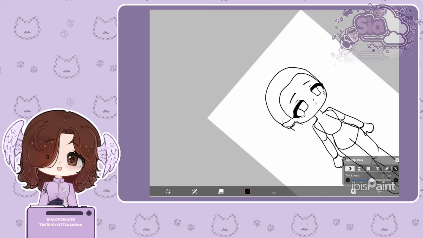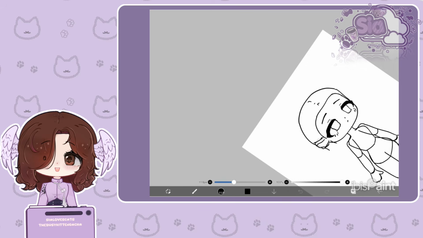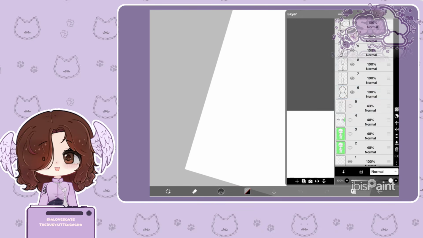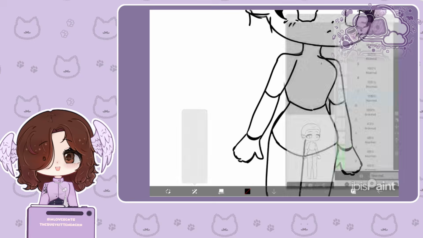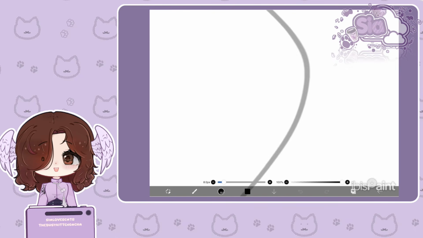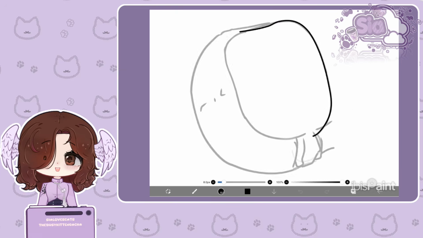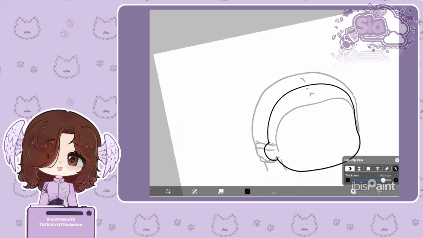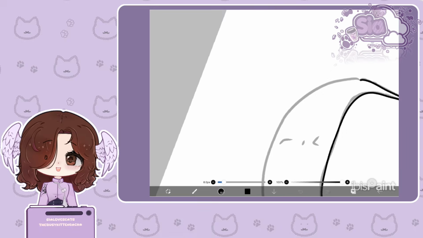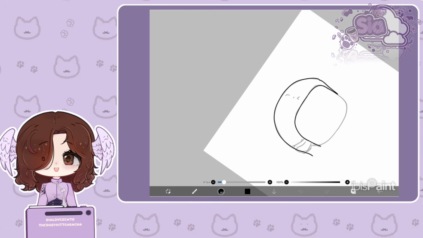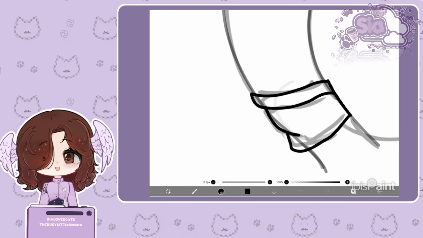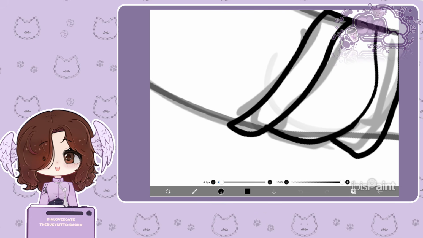Now we're slowly gonna get to the line art, and basically in the line art, you're gonna repeat the same thing which I just did, but it should be cleaner and all the layers should be separate for tweening. For some reason, my recording didn't take in the process of me making each line since I use basic or curve, and that helps you make your lines really smooth and neat. But basically that's what I'm using. I'll make a demo of it in the end of the video as well.